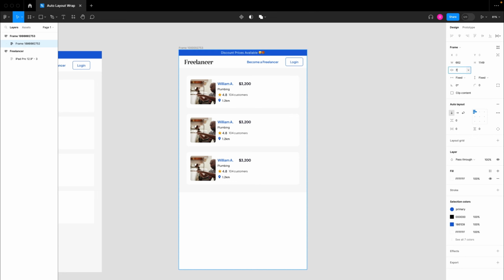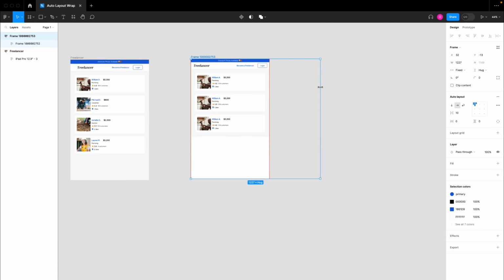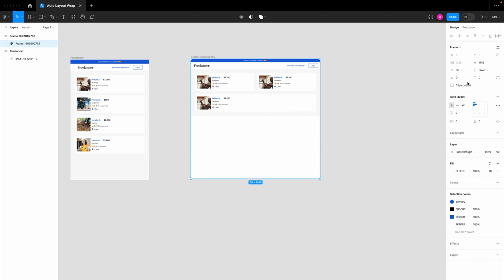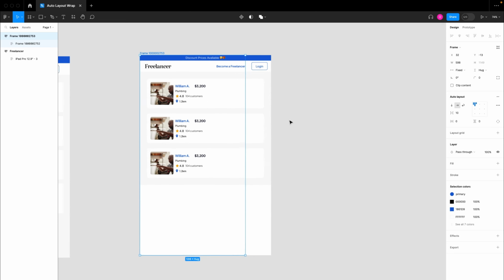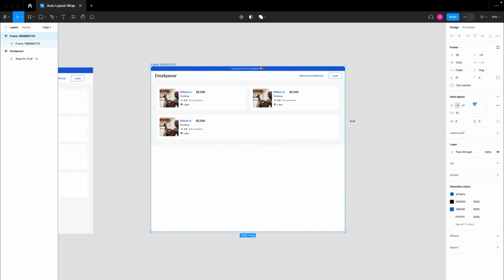So once we do that, I'm going to click on this parent frame back. I'm going to try and increase this, but of course nothing happens. And this is because for our child frame, we also need to add that value of fill container. Now it fills our parent frame. So as you can see now, when we click on our designs and we reduce this, it doesn't go beyond that particular value of 744, which is exactly what we want.